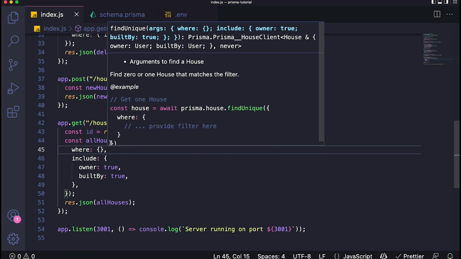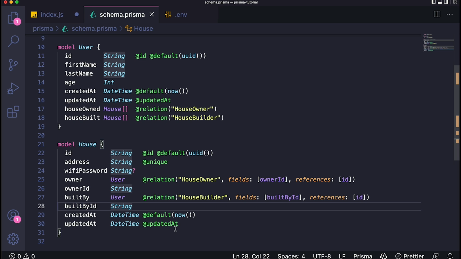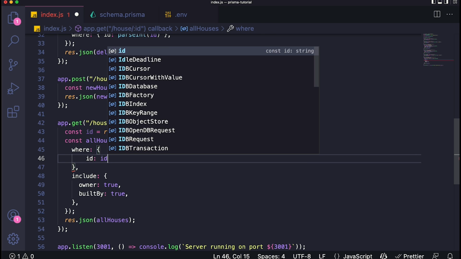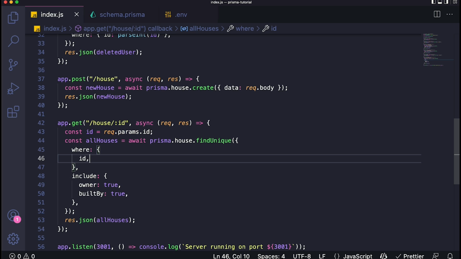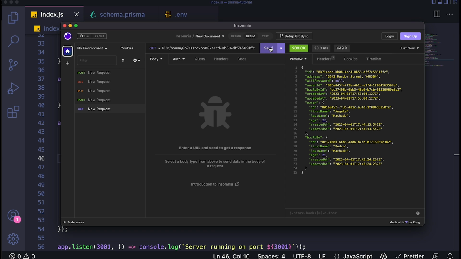This would work on all the fields that are unique. So over here we have a couple fields, right? In the house, we have two fields technically. We have the address and the ID. If we wanted to find by ID, we would say that we want to find the house with the ID equal to the ID, which would simplify to just this in JavaScript. And this would work. If we came over here and I copied, let's imagine I want to get this house. I'll just copy this ID, pass it over here, and I send it. You'll see that now I'm getting that specific house.